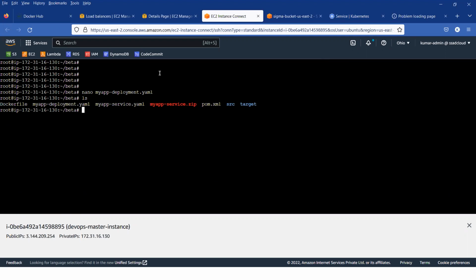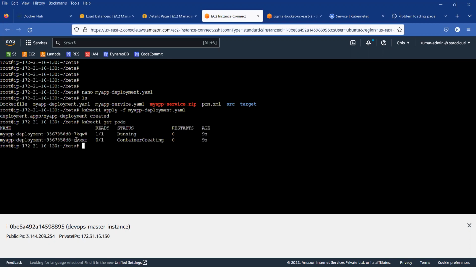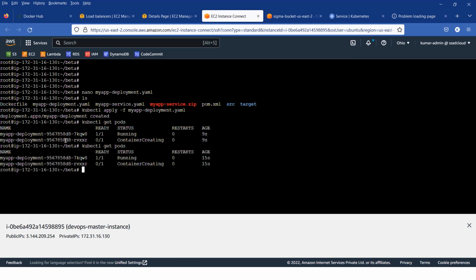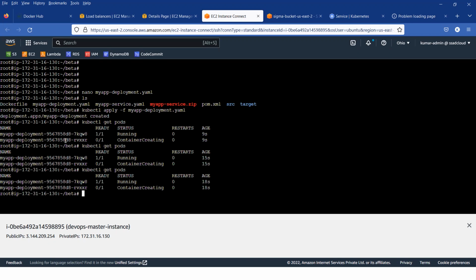And it's time for us to run one more time. kubectl, apply the changes, -f, my app deployment. I will do the deployment one more time. So it will go ahead and create the deployment. Now, I'm sure pods will be very quick. kubectl, can you get me my pods? Okay, one pod is created, one pod is yet to get created. Let's be sure about both the pods, then we'll do a service deployment.